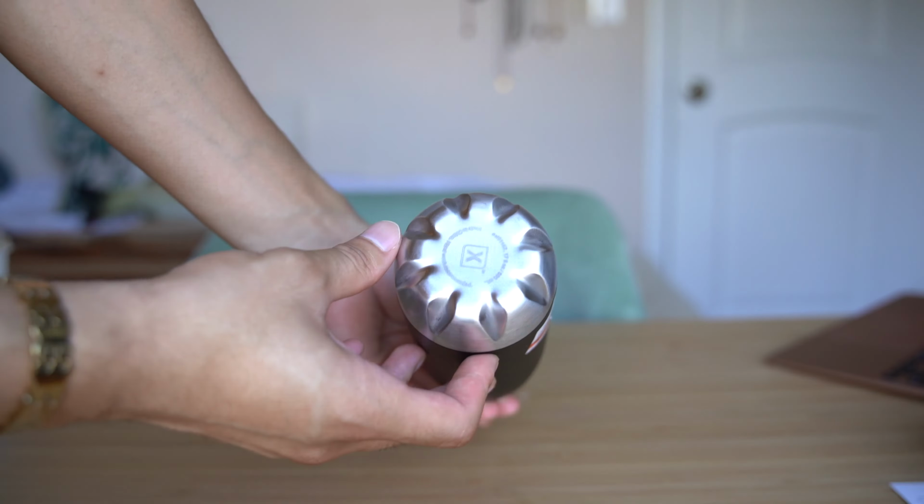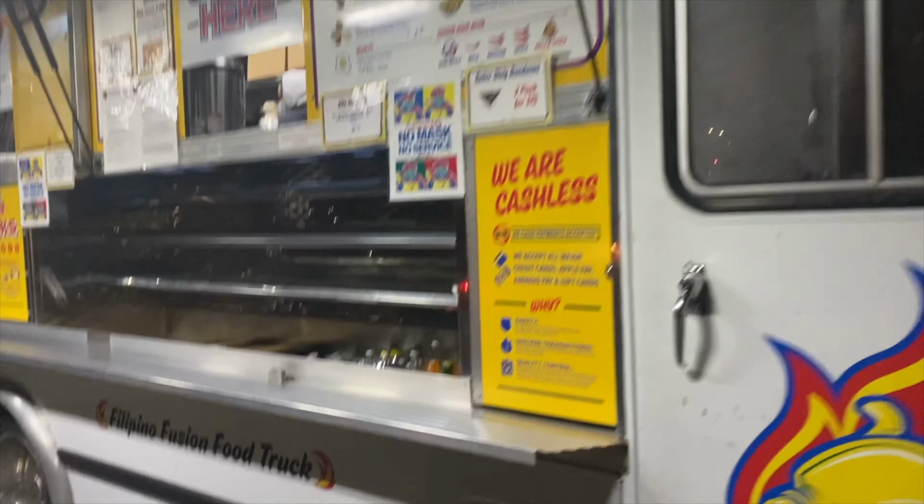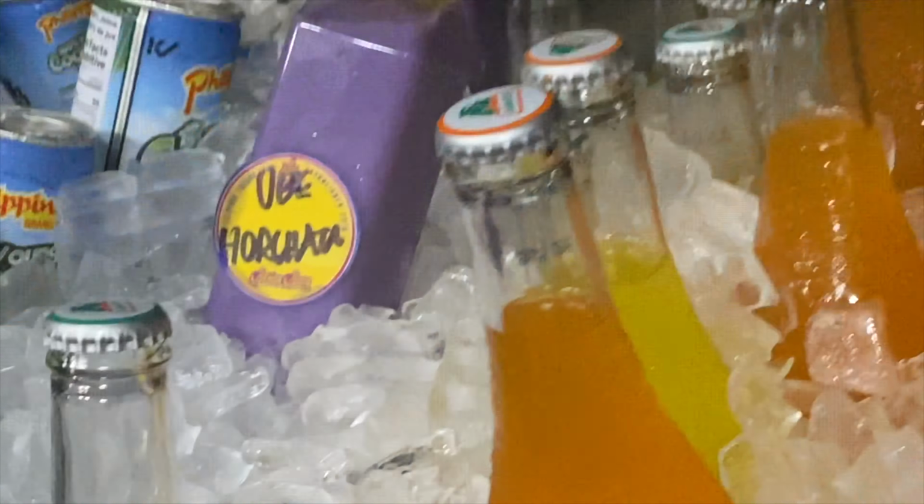So off to Joann's now, and I hope that I have a coupon in my email box. Let's check. Making a quick pit stop at Bay Area Classics, Senor Sisig, and crying because the ube horchata I've never seen before has a hella condensed milk in it. Like, what do I look like? But this looks bomb, right? And now actually getting the fabrics. Hi, baby girl. Here we go, we're in performance fabrics. A lot of these are like very stretchy fabrics with spandex in them. We are back with the fabrics.